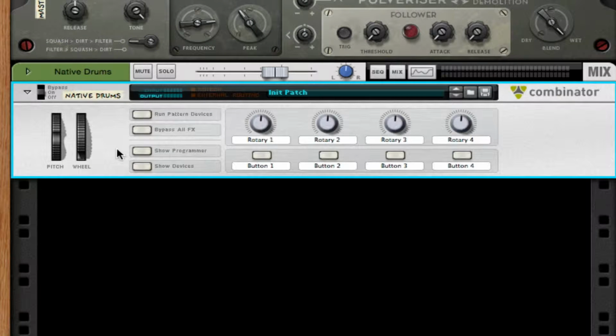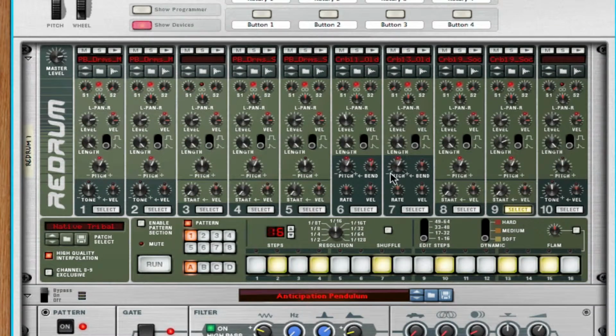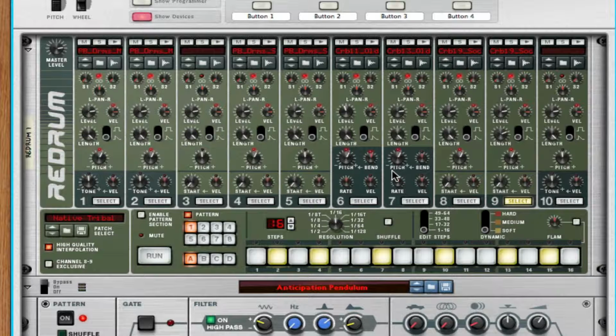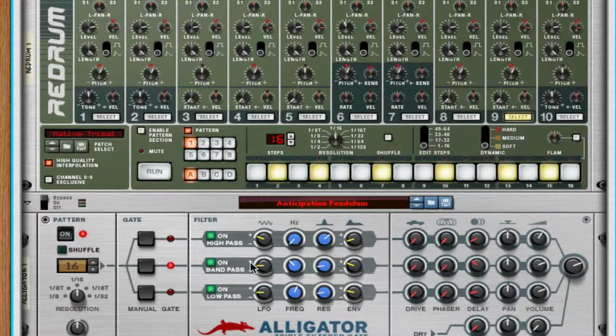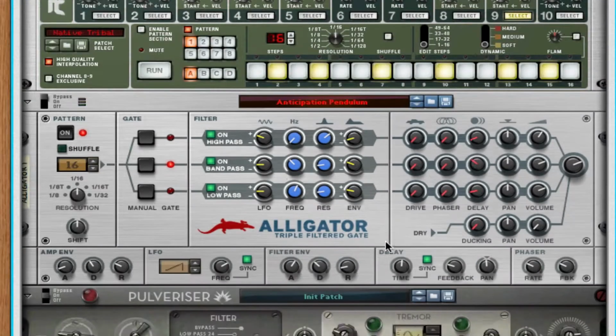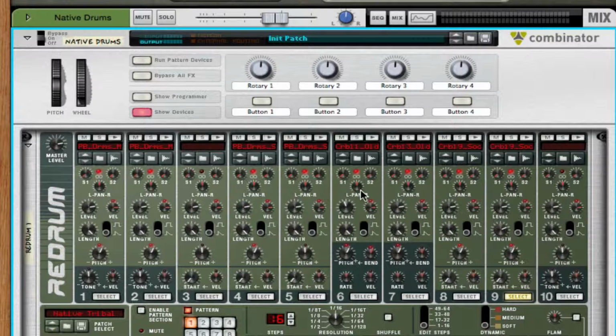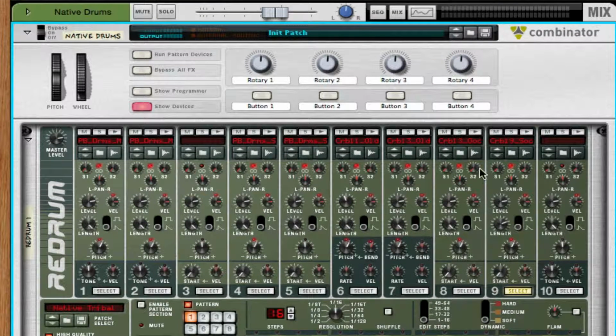Today I have these native drums to teach you guys. Now the difference with this, along with all the other drum kits that I've shown you, is that we use an alligator to kind of sync up the beat if it gets too shuffled. I'm a jazz drummer, and thus, with that being said, I get a lot of different funky beats when I play. So I figured out a simple way to kind of sync them all together. So take a listen to this demo of the jungle beat I've kind of provided for you guys, and yeah, we'll get to making this.